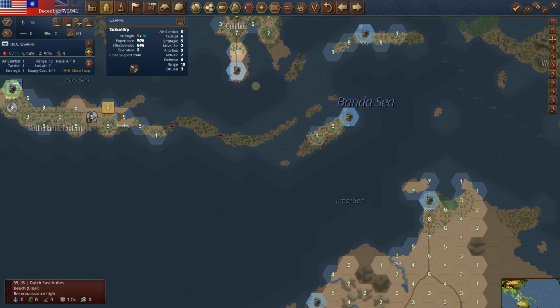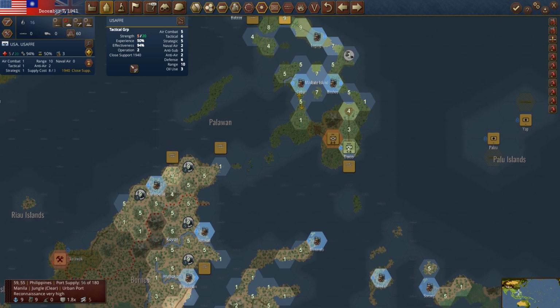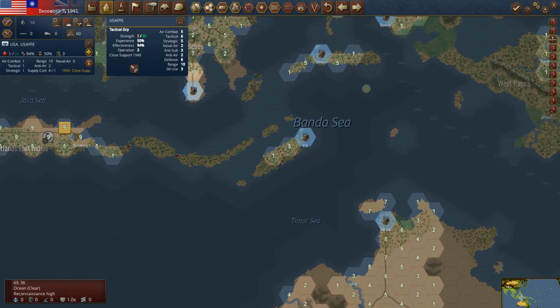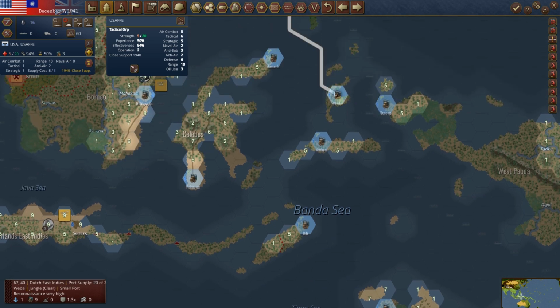Makassar, then 1, 2, 3, 4, 5, 6, 7, 8, 9, 10. It won't let us, but this is going much further than 10. It shows its range is 10, but it's not, that's an operational range. 1, 2, 3, 4, 5, 6, 7, 8, 9, 10. Yeah, this can get out of here, I believe. We can't take it to Dilley, but we can take it all the way to Makassar.